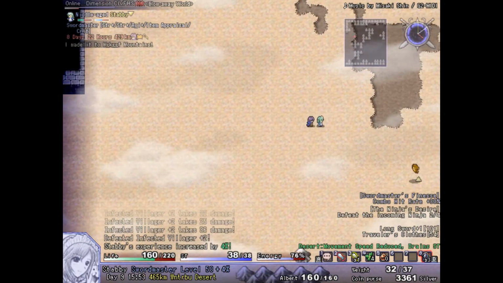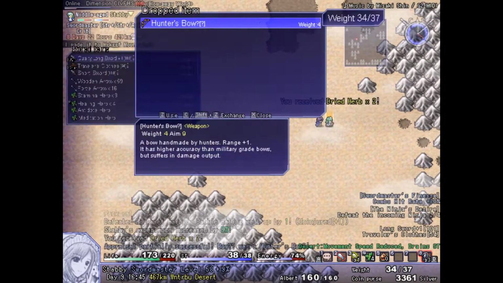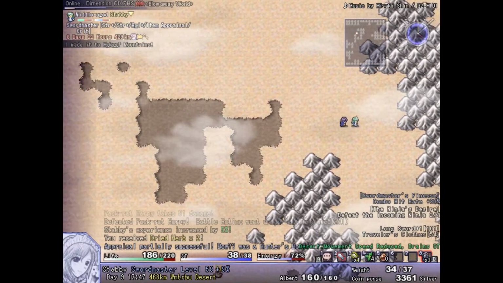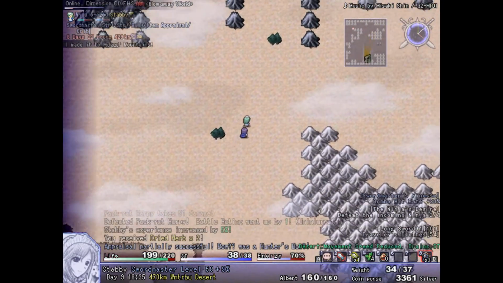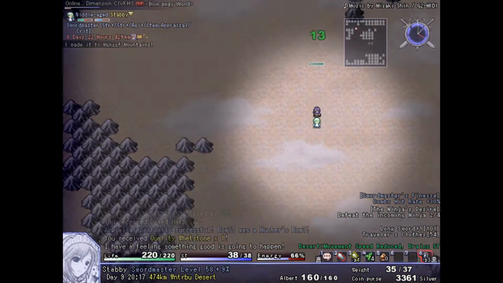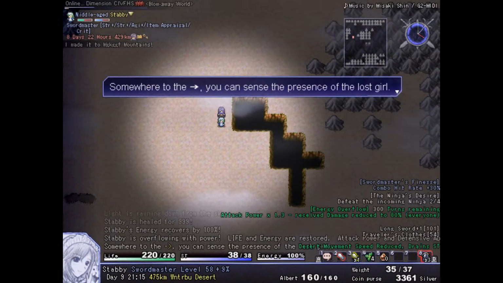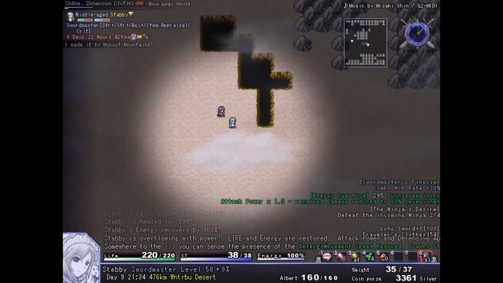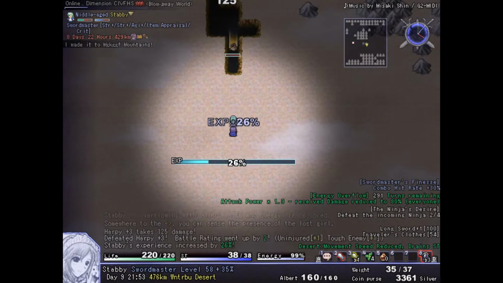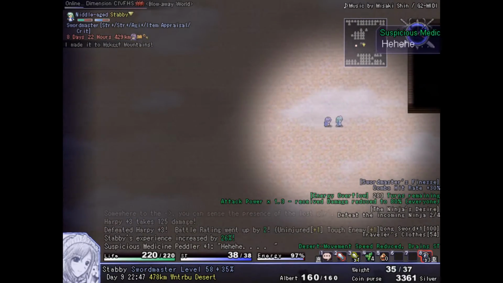There's one advantage of that increased combo rate, even if you knock them back after one hit, is that if you miss the first one, you have a couple of additional chances to hit them. Which can be pretty handy. Something good is going to happen. Yes, please. Energy overflow again. Excellent. Alright, and the lost girl is somewhere over there. I don't think we need charisma to recruit her, but we've got a point just in case.